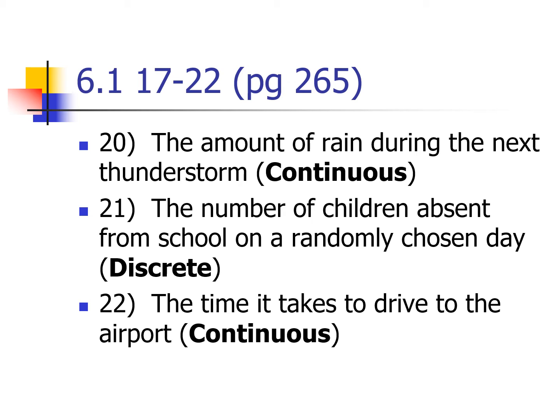And the last one, number 22, time it takes to drive to the airport. Again, if we have a precise enough stopwatch, it could be not just 30 minutes, not just 31 minutes. It could be 30.313152975111225912 minutes to get to the airport. We don't normally, of course, record it to that level of precision, but in theory, it could take that amount of time. Again, not just 30 minutes, not just 31 minutes, but in theory, it could be any value over that continuum between 30 and 31. Actually, over a much, much larger continuum, right?